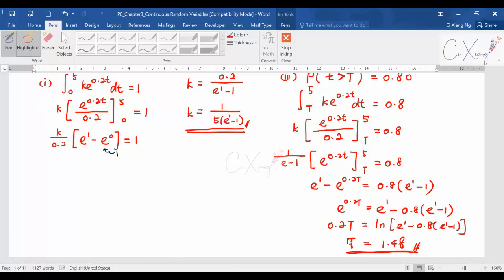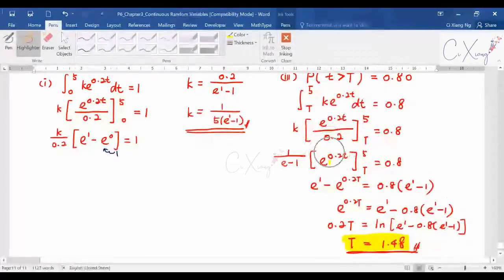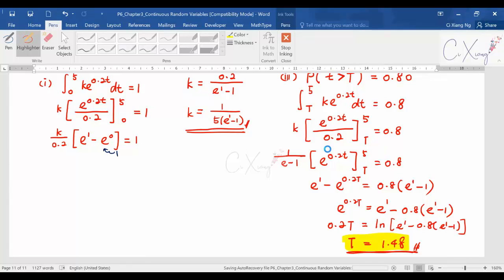You'll see that this one is a bit more complicated, and throughout the solution you need to know how to use ln, how to bring over all the values correctly, and then only you can get the value of t. So besides the integration, you also need some very basic idea on how to solve equations that involve e. This is what we have for example 17, one of the examples that involve A2 integration technique. This is not the only one, we have more, but I will keep it for you until you learn your integration in A2 level.